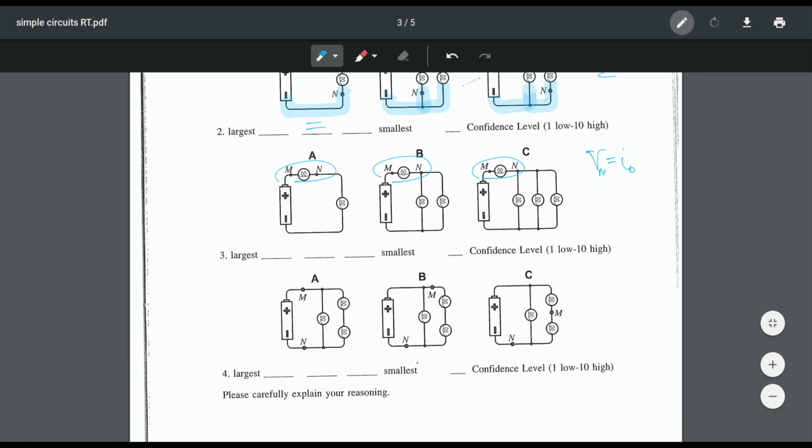So I can call this MN. The battery current, which is through that bulb, multiplied by the resistor of the bulb, which we're just calling R. So really what this is about, since the resistors are the same in all 3 cases, it's about ranking the battery current. And we can rank the battery current inversely with the equivalent resistance. So I know I can do that, C, B, A. My equivalent resistance for case C is going to be less than case B, and that will be less than case A. You can calculate those out. I know, though, when I add resistors in parallel that the overall resistance decreases.